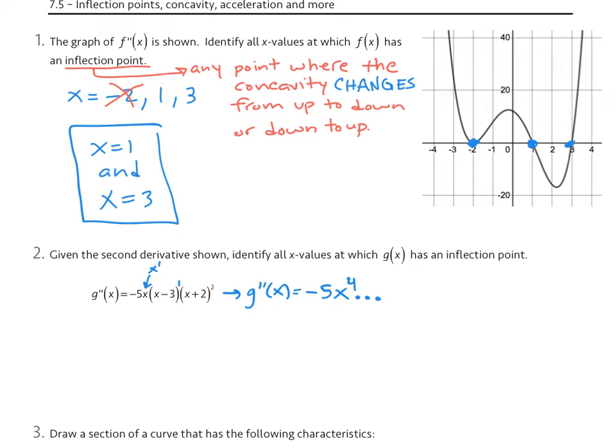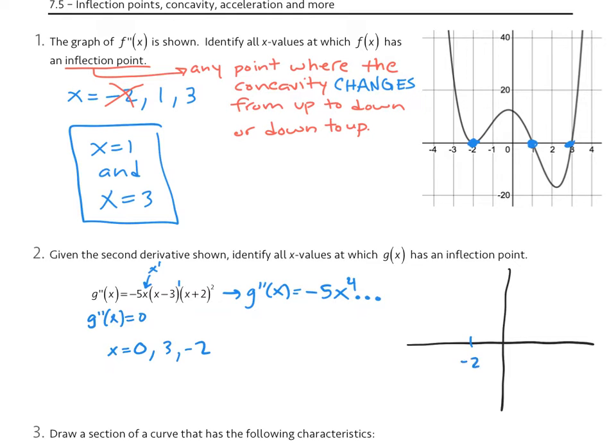Since we know the second derivative is a fourth degree polynomial, let's sketch a graph of it, because that will help us determine where the inflection points are. To start sketching a graph of the second derivative, let's start by finding the x-intercepts of the second derivative. So imagine setting the second derivative equal to 0, and then solving that equation. There are 3 factors in the factored form that it's in, and I'm not going to show the work for that. I'm assuming you know how to do this part. But x could equal 0, or 3, or -2. Those would be the x-intercepts.